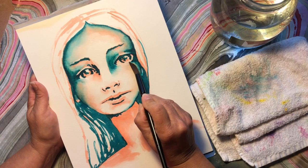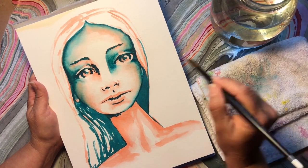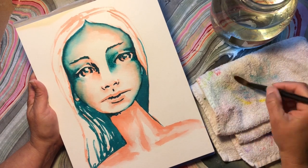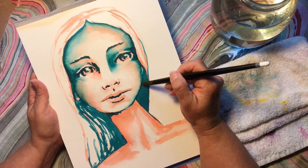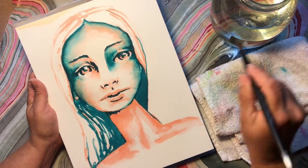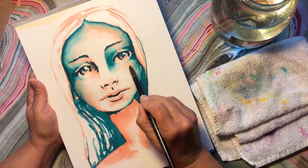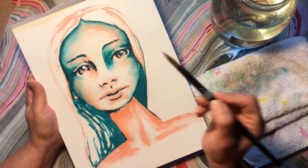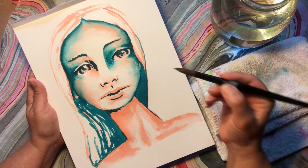I didn't want that dark under the eye. I want the under the eye to be kind of left open. I might be overworking some parts of the paper. Maybe. I definitely am overworking some parts of the paper. Okay.